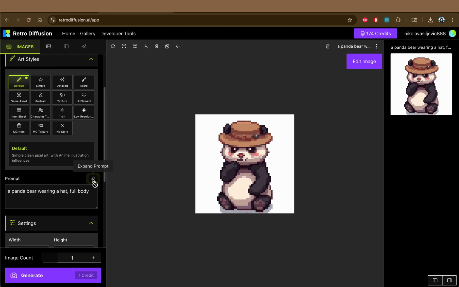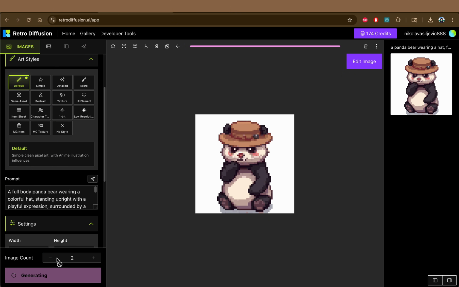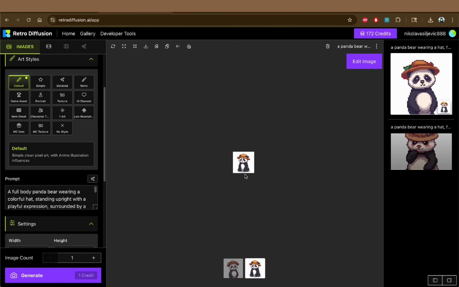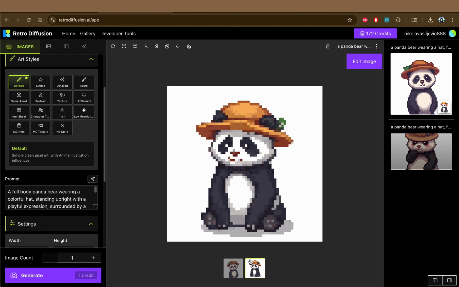So we could now try the expand prompt and see the difference it gives us with the prompt, with the image. I'm gonna make 2 images with the prior, normal simple prompt. And now that we have the cooler prompt, let's try it. You see, these are the 2 images I got. And that's another thing, you can do multiple images with one prompt or one generation, and it will of course use the credits needed.